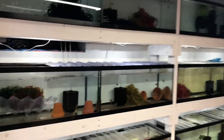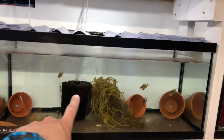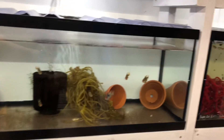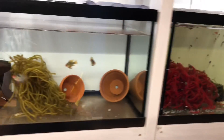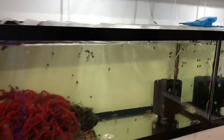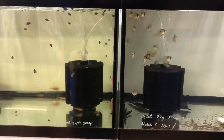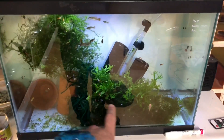Just taking a look at some of my tanks and basic filtration — I'm running a lot of sponge filters. You can also use acrylic yarn, really anything with surface area. It's going to grow beneficial bacteria and help break down ammonia into nitrite and nitrates, which is really just the filtration cycle in any tank. I have some moss in a few of my tanks, some plants, just real basic stuff.